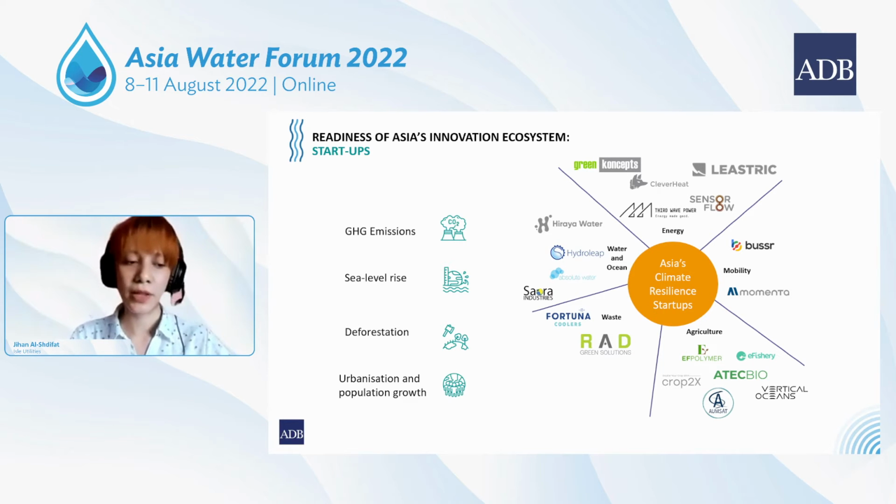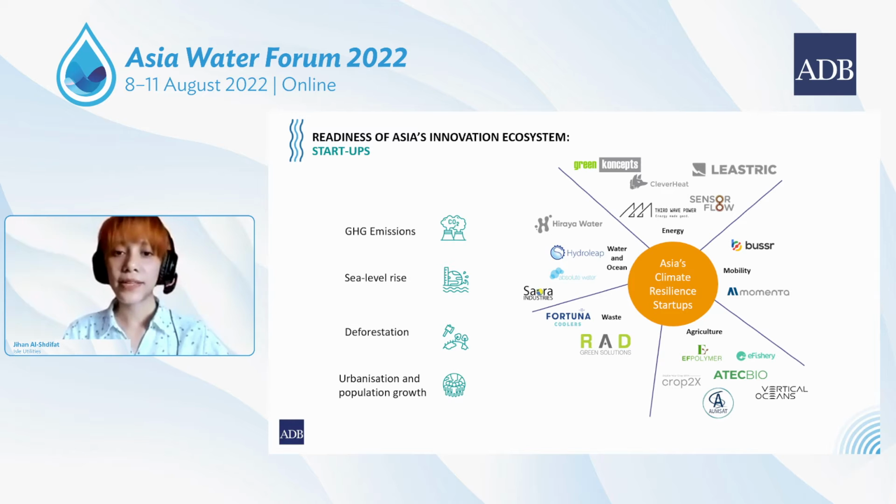I'm sure everyone is familiar with the COP26 report, wherein it was reported that Asia is responsible for more than 50% of GHG emissions. And of course, while that number could be open for debate in terms of the hows and the whys, I believe that we can do better in terms of managing our emissions. Second one is sea level rise. We've seen drastic changes, and we've seen that more and more cities are being flooded, and it's because of sea level rise. Deforestation is a common theme.